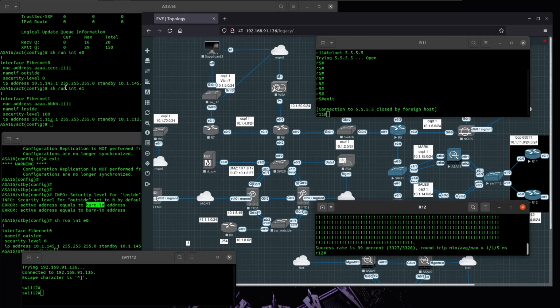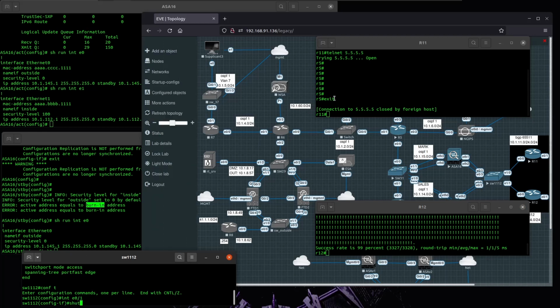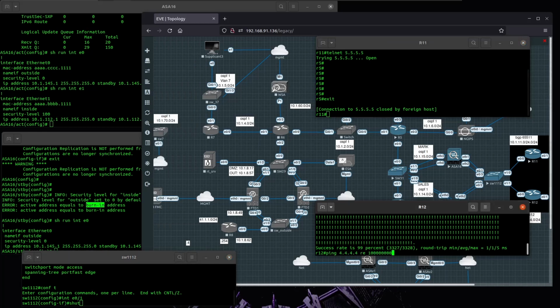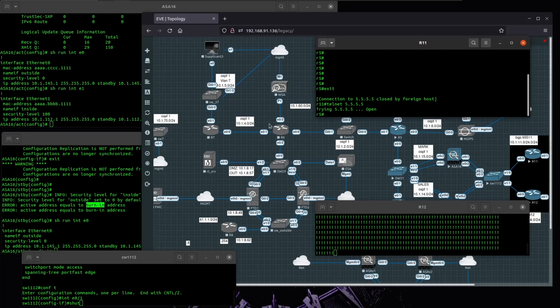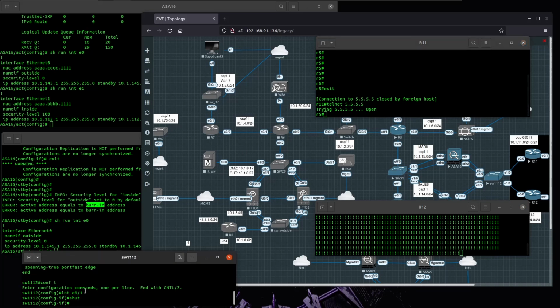So right now ASA 16 is active, which means traffic is using the E1 interface, and that's e0/1 on the switch. So I'm going to shut down this interface. Okay, and now let me shut down.